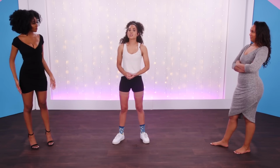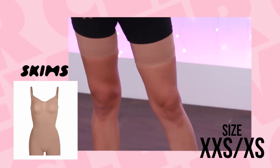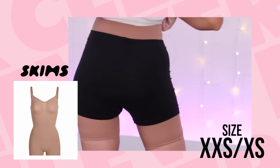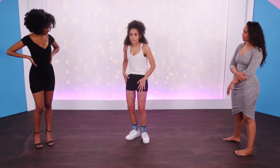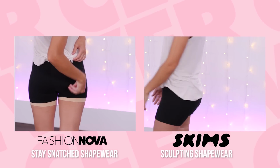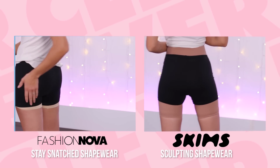But it's so hot. I also think I'm wearing the wrong size, which is unfortunate because I've taken all these rounds wearing the exact same size, and all of a sudden, this one is too tight. It's too tight in the legs. It's doing a muffin boob, which rarely ever happens to me. That's how you know it's too tight, because I've been wearing the same undergarments, the same bra, the same type of materials. This is just too tight, which is so unfortunate because if I knew my size on Skims and decided to try this and it was a brand new thing, I'd be really upset if it came this tight. Yeah, and you don't have to wear a bra, which is nice too.